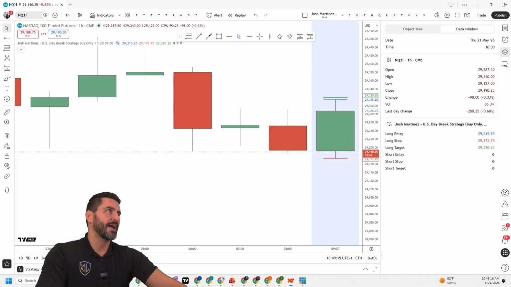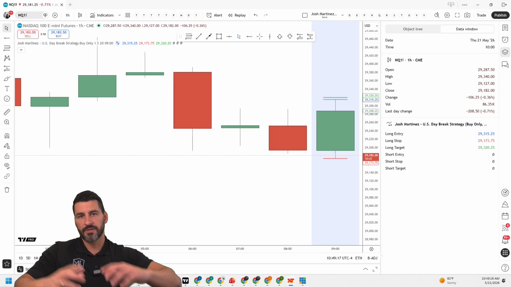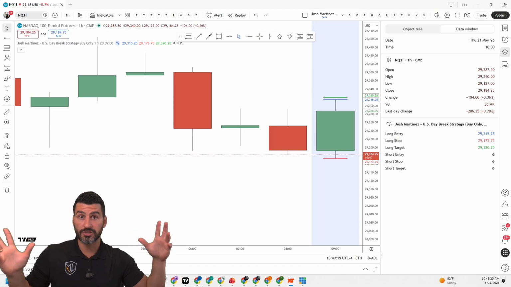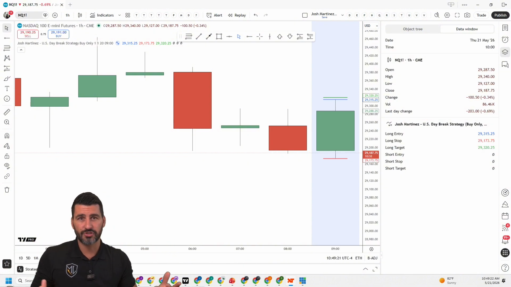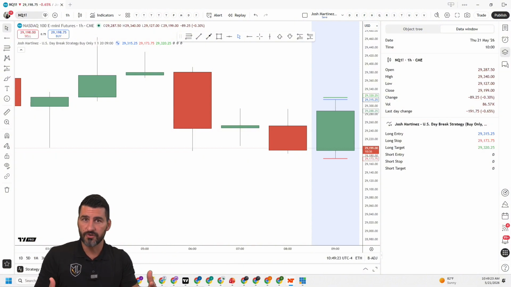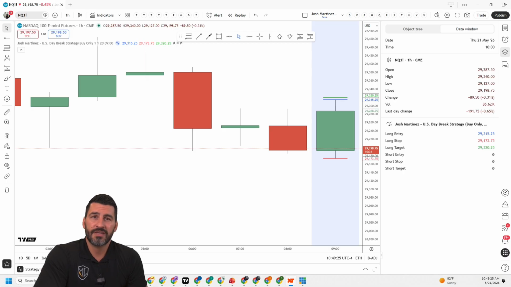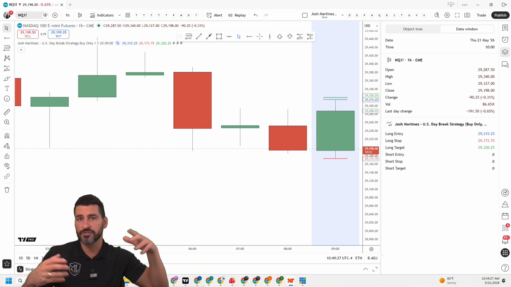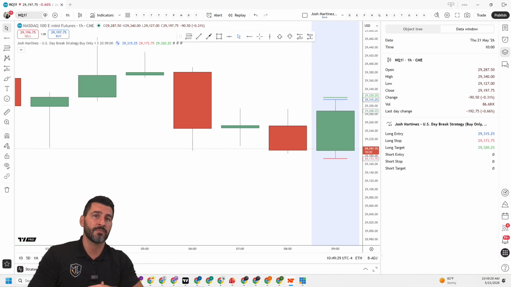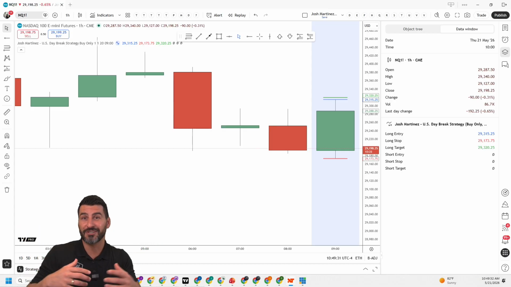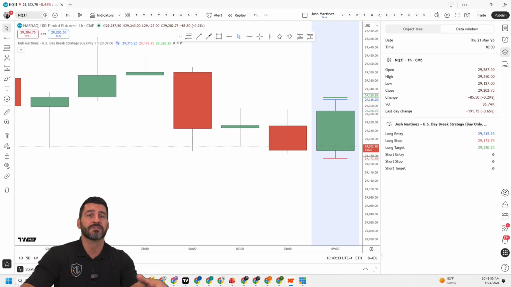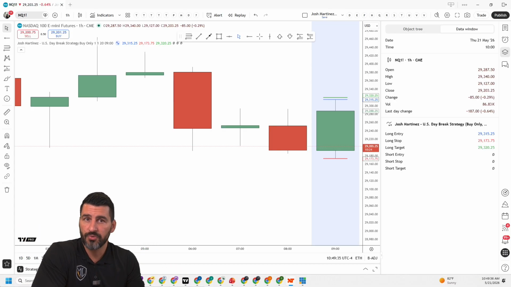So let's say, hypothetically speaking, and this is purely for educational reasons only, I'm not telling you to do this at all. There's risk involved in trading. And even though this has a great track record, there's no guarantees of a positive outcome. This could all end today, right? We could just lose every single trade after this. There's risk involved in trading. Very important you understand that.